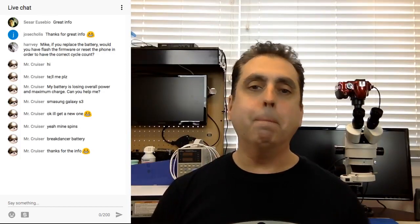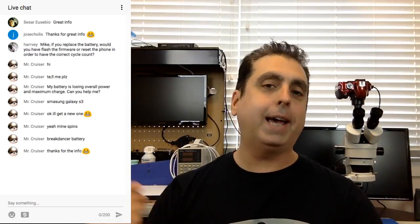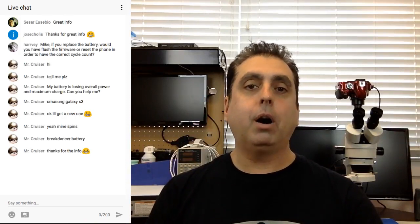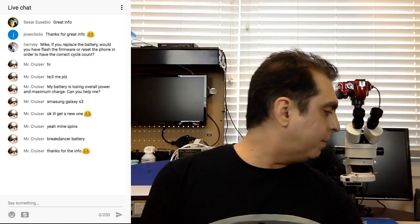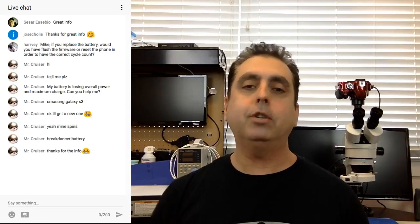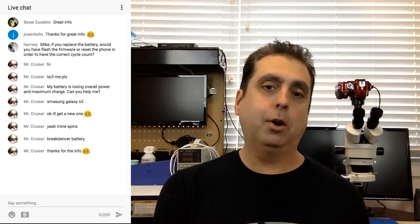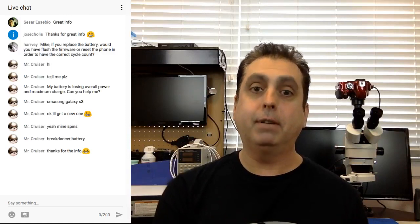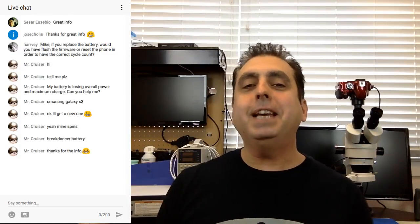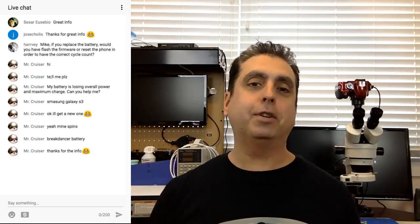If you're looking for something that includes most of the drivers you're going to need, definitely take a look at the iFixit toolkit. They have the pro-tech toolkit — it's got about 40 or 60 bits and will have most of the bits you'll ever need to repair phones. With the exception of the standoff screwdriver for pulling iPhone boards, it will have a pentalobe but won't have the 2.5 millimeter hex for the iPhone 6S, and I'm pretty sure it doesn't have the tri-lobe driver for the iPhone 7. Every time I think about it, when the iPhone 8 comes out there's probably going to be yet another screwdriver we need.